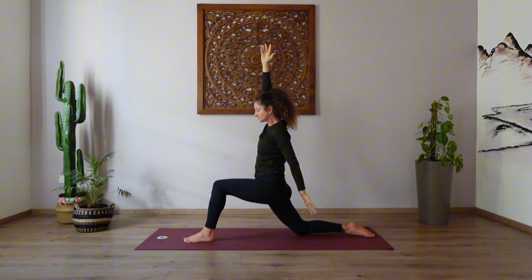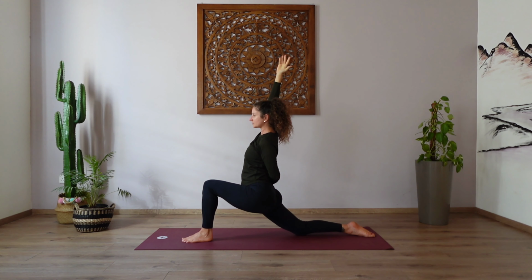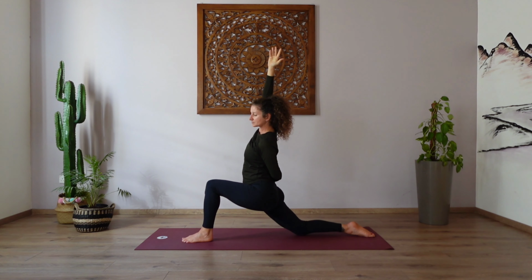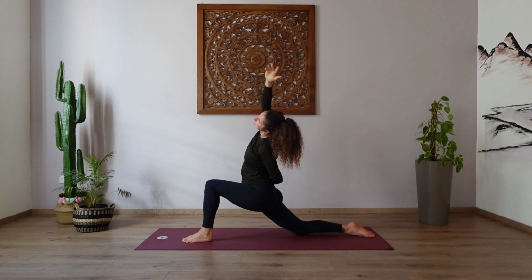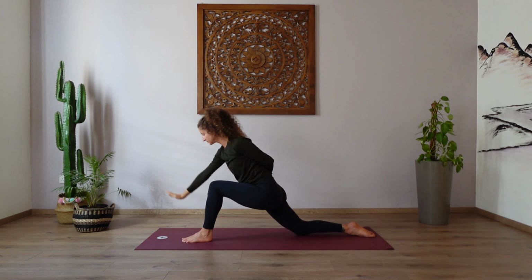Release your left arm, wrap the left arm around your back. Inhale. Exhale, bend over to the left side. So with your right fingertips, you're reaching over to the left. Make that rib-hip connection on your left side while still pushing the hips forward and down. Breathe into your side body. Inhale, lift back up. Exhale, right hand comes onto the mat.